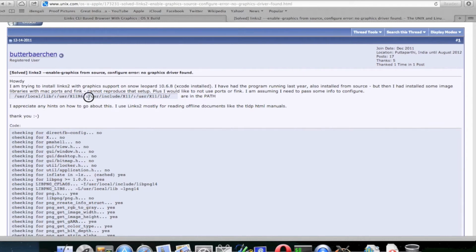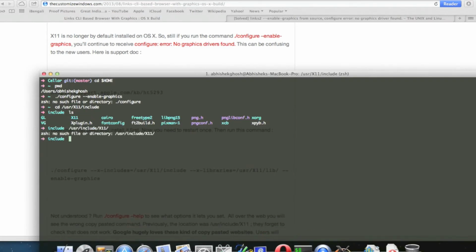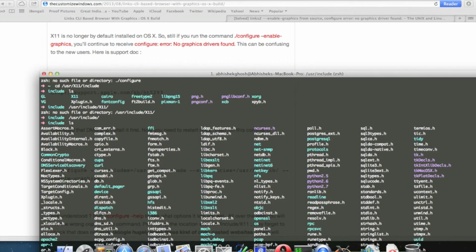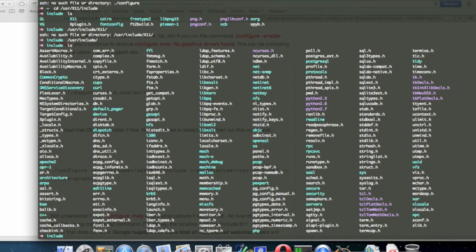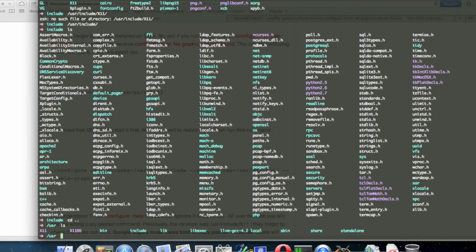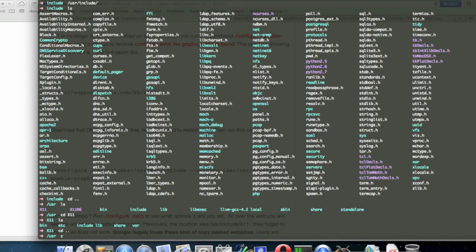And the reason why people cannot compile it, or rather get an odd kind of error, is a configure error: no graphics drivers found. This is due to the folder being absent in the command that has been used. There is no folder, so how can you compile something that is not present, or rather it has changed its location because we are not using X11 anymore, we are using XQuartz. So either we can symlink the old path to the new path, but symlinking is possibly a bad way to think, rather than correcting the command.